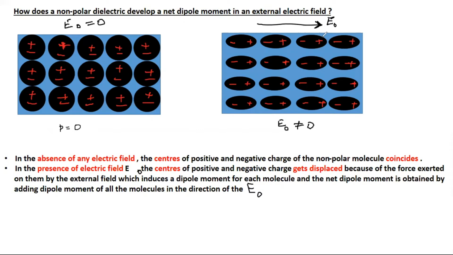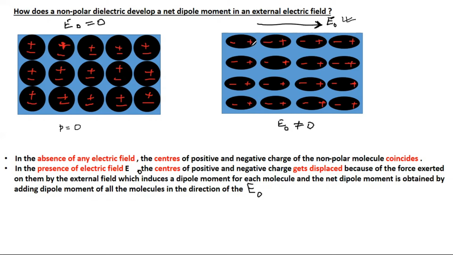So that is why your dipole moment value for this substance is 0. Okay. But in this second figure, the dielectric substance is under the influence of this electric field E naught, in this direction, because of which the charges will be displaced. That means you will have a small displacement due to the force given by the external electric field E naught, and we see a certain distance between negative and positive charges. Because of this, each non-polar dielectric molecule will develop a dipole moment.